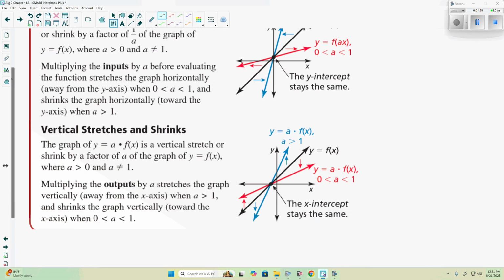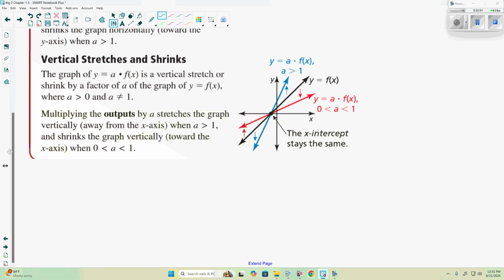We ready to look at horizontal stretch and shrink and vertical stretch and shrink. Vertical stretch and shrink, we'll talk about it first. The general form for vertical stretch and shrink is a times f of x, where a is the amount that the function is being stretched or shrunken vertically. Doesn't matter if it's a stretch or shrink, it's a times f of x. So if it's a vertical stretch of 2, we put 2 in for a. If it's a vertical shrink of 1/9, we plug in 1/9 for a. Whatever the stretch or shrink is, it goes in place of a, and we do what we've been doing from there.